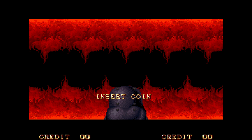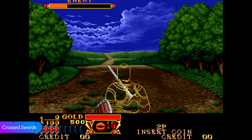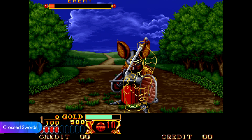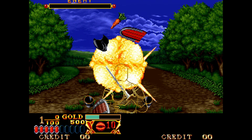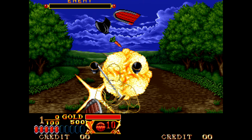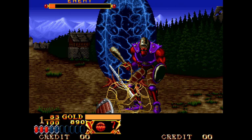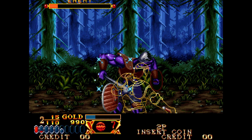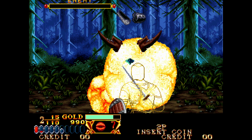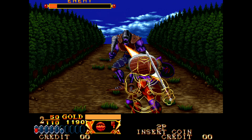And now a game with a very different, very unique concept. This is Crossed Swords. Which honestly reminds me of the arcade version of Punch-Out, but in a medieval setting and with weapons, of course. This game focuses on combat, and I wish it had more depth, because I feel like it would have been better if it had less enemies in quantity and instead focused on developing more each of the opponents, giving them more polish, more movement, more fluidity. Still, it's a fun and very interesting game.